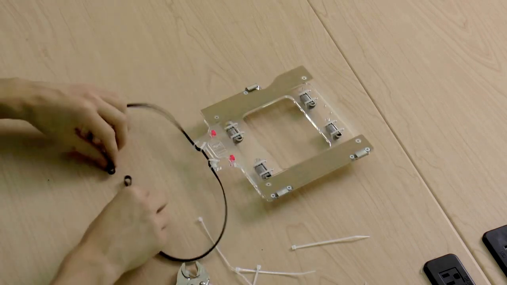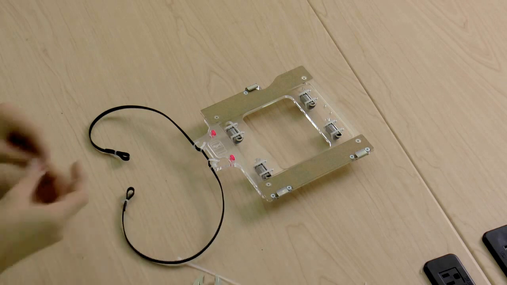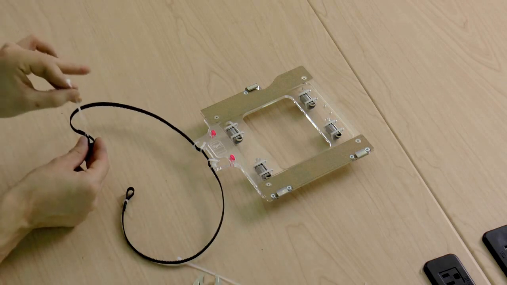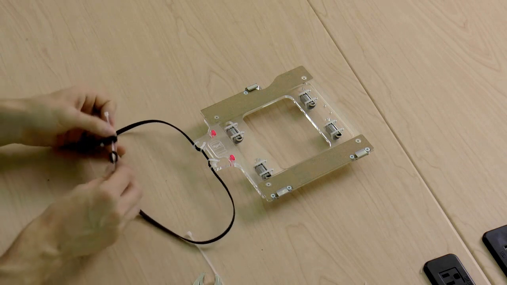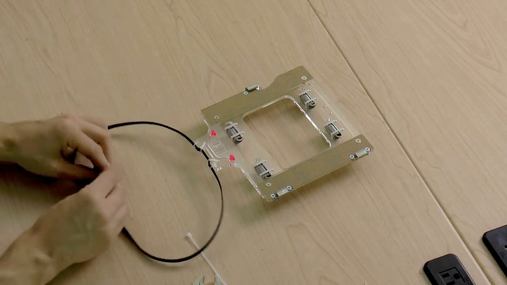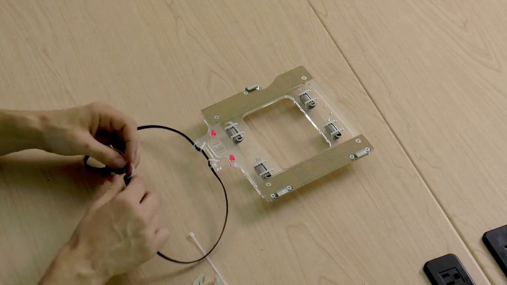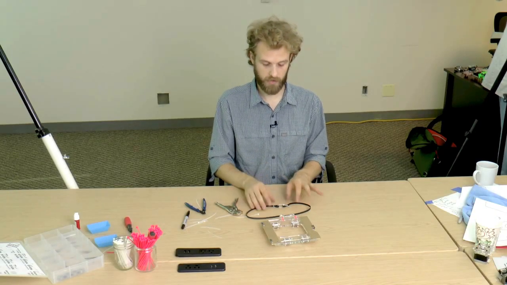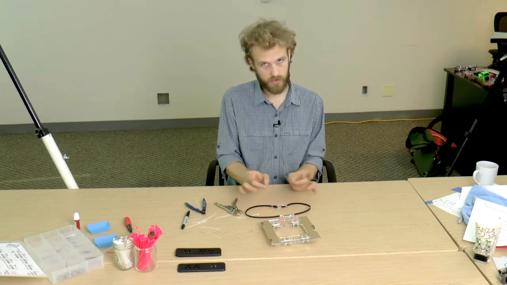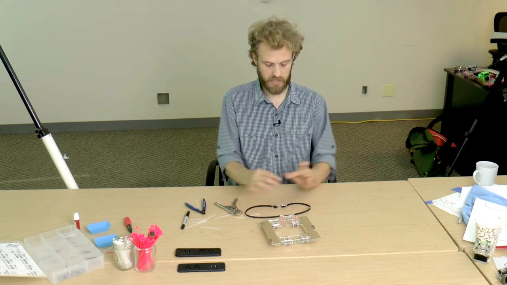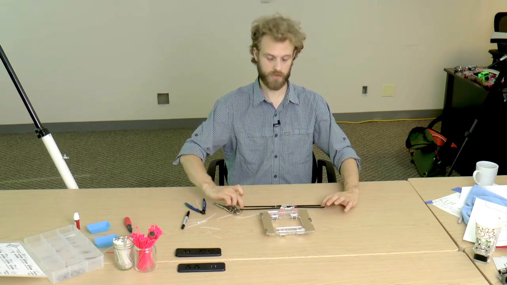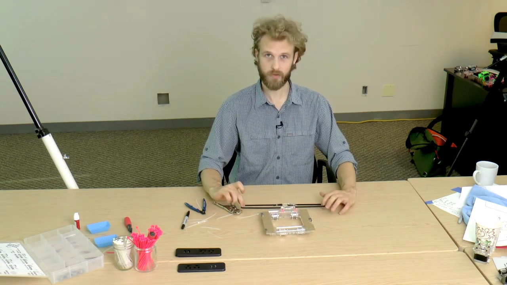And to make it the infinite loop, one more zip tie to hold these together. What I want is for the zip tie to start from the top, go down and up again so that the head of the zip tie is on the upper part of the loop. And I want to make this loop loose. I don't want to tighten it much at all. Just gently, one, two teeth, clip it in and make the loop as big as possible. That's going to make it easier for you to later incorporate it into the jelly box.